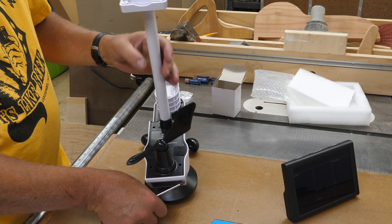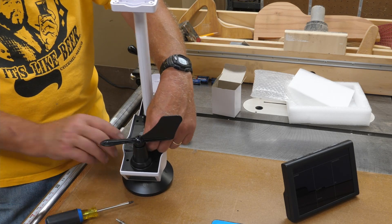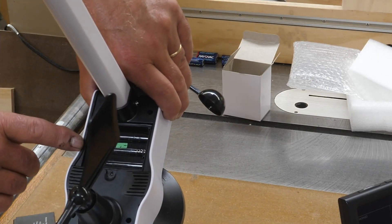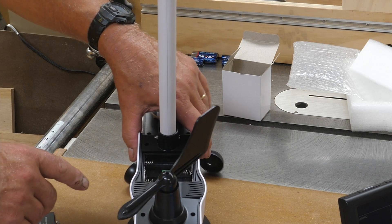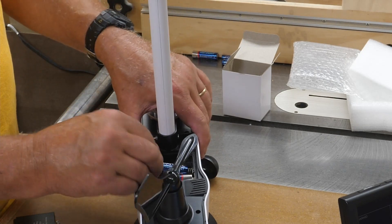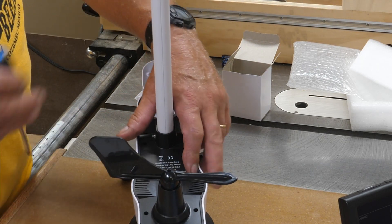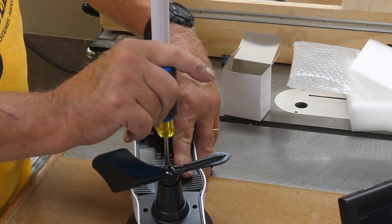You need to install the batteries. The bottom of the unit has a little trap door. One of the things the instruction book tells you: make absolutely sure you get the polarity correct when you put the batteries in, or you could damage the sensors. It's very clearly marked inside which way they go — the negative always goes down under the spring. There's also a little gasket in there that keeps this thing weather tight. We need three AAA batteries. Cover back on — just snug it, don't crank down and break something.